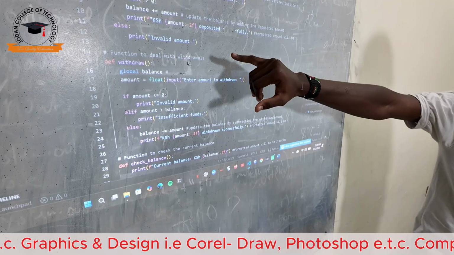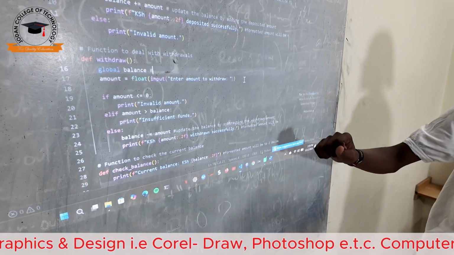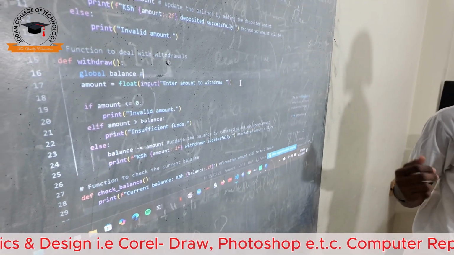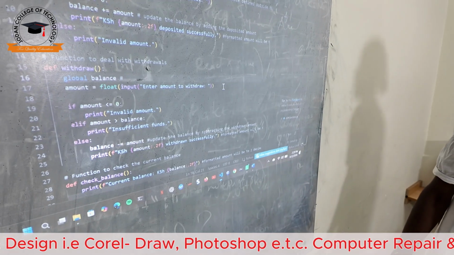And from there, the amount will be formatted, and the user will be given the successful message with the amount shown in 2 decimal places as per this function there.